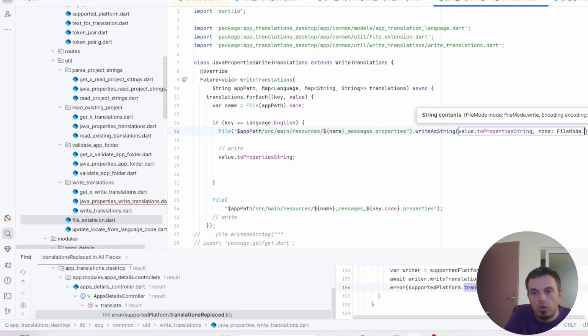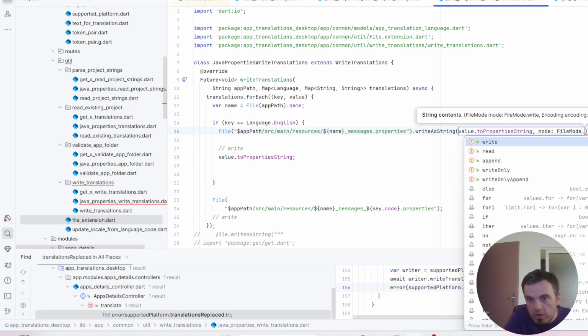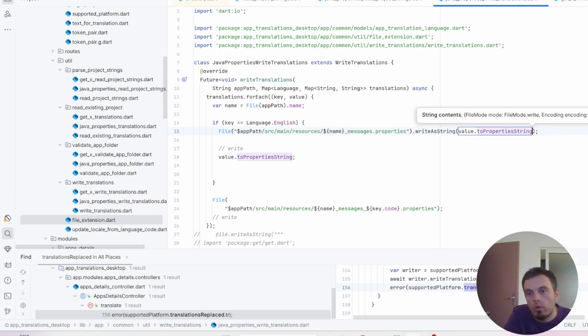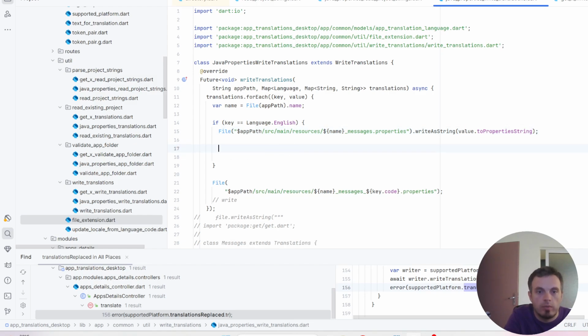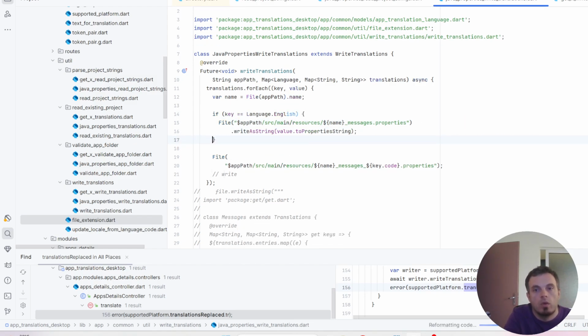That is actually default. Replace existing, I think. Yeah, I think it will replace existing file. Okay, so the same need to be here.